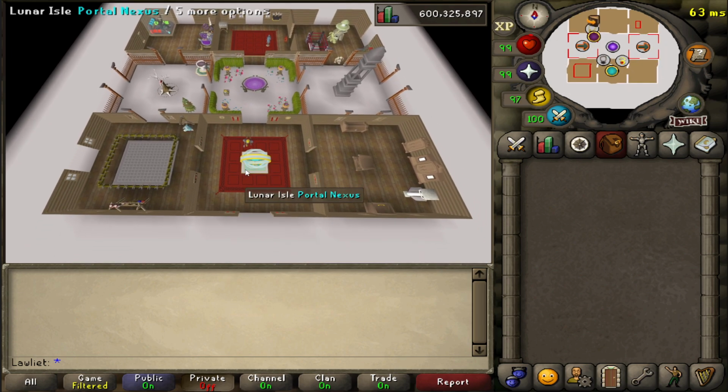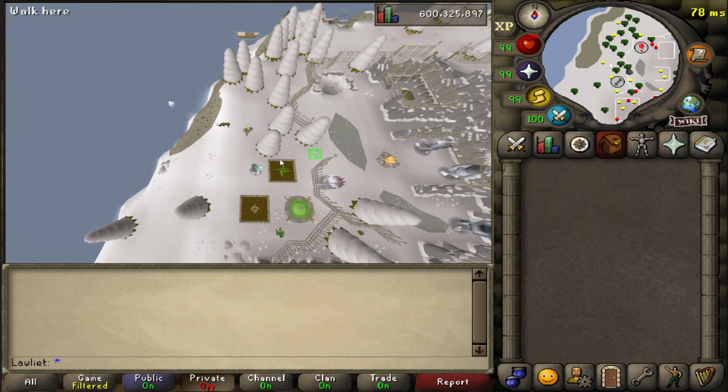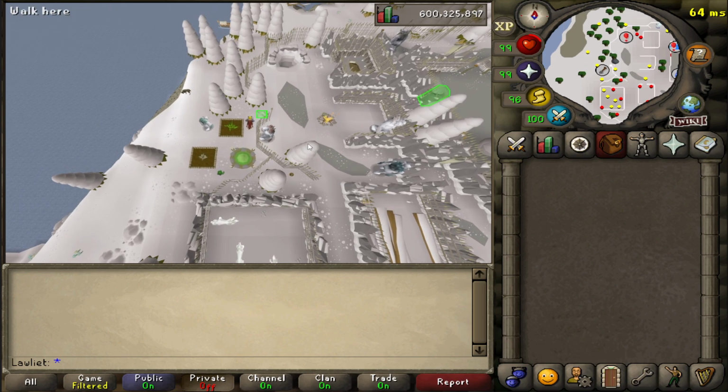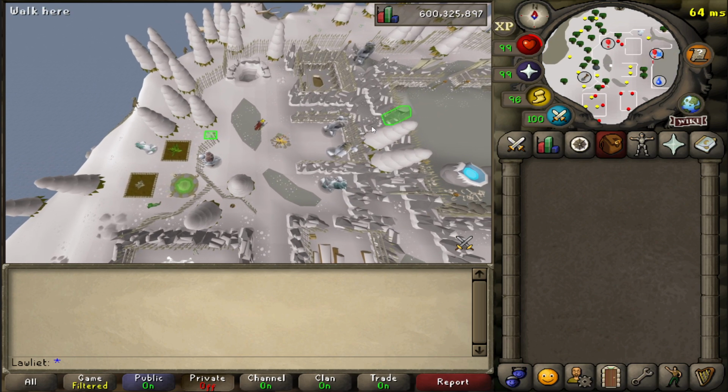As you can see here in this menu, it's down here. It's called Weiss. I believe that was added later on. I don't think that teleport was there like the entire time. I believe they added it like a good bit after this place was already added.